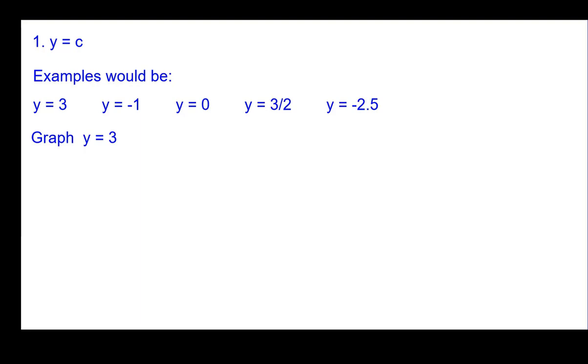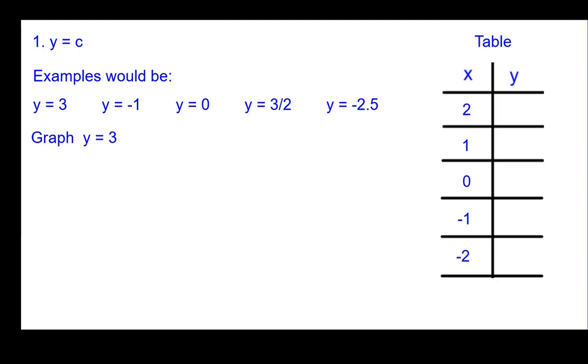So for our example, we're going to graph y equals 3, which you may know how to do, but I'm just going to review real quickly how you would do that. Making a table, we'll just go with 5 values. And y is, well, go ahead and complete the table. Pause as needed. And surprise, surprise, y is always 3. That's it. That's what it says right here. Y equals 3.